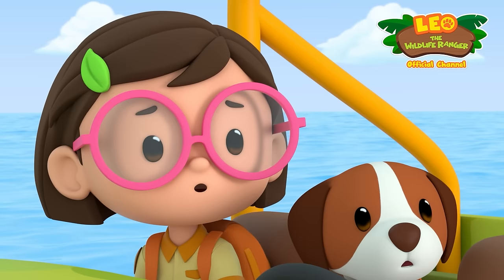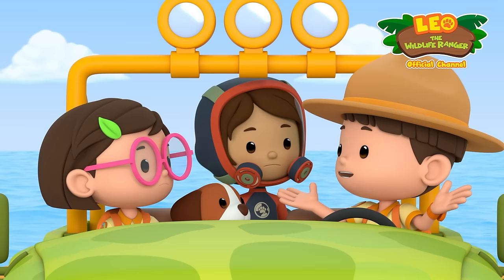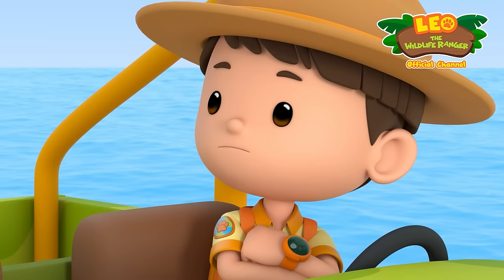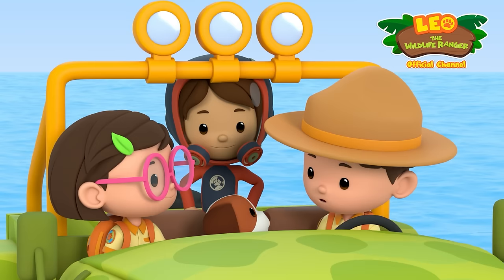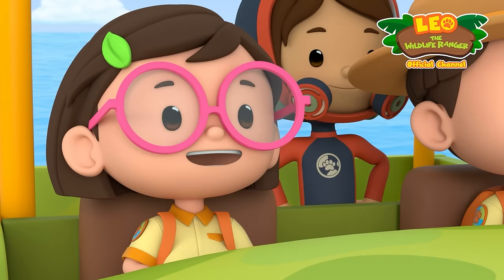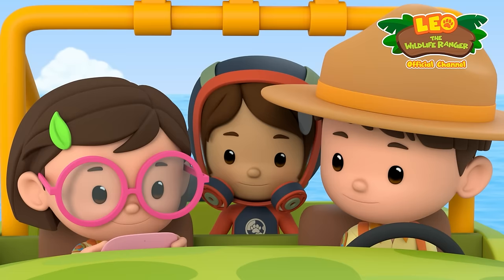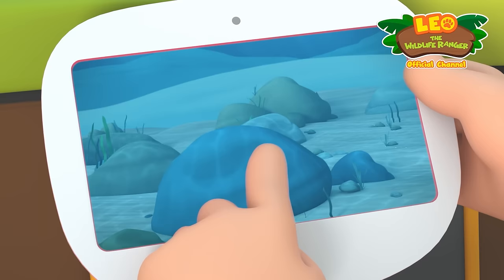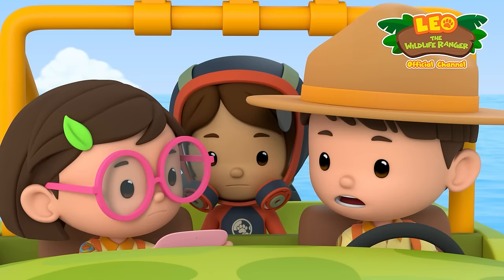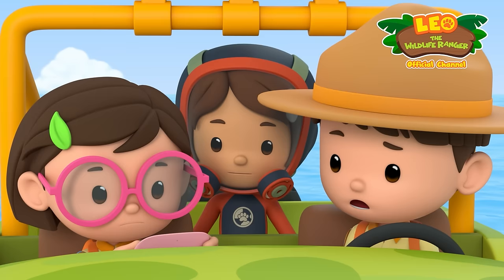Who or what is having that fight? Is it a shark? A giant squid? A shark fighting a giant squid? It's worse. I can't even bring myself to tell you what they are. Whoa. Let's find out exactly what we're dealing with from a safe distance. Hero, can we use your camera? Good idea, Leo. I'll help control it with my tablet. Okay, now let's see what we've got. I don't see anything. Just a little to the left? Try going to the right instead. There they are! What? Where? Go closer! Going closer. Huh? Shrimps? Angry, fighting shrimps.